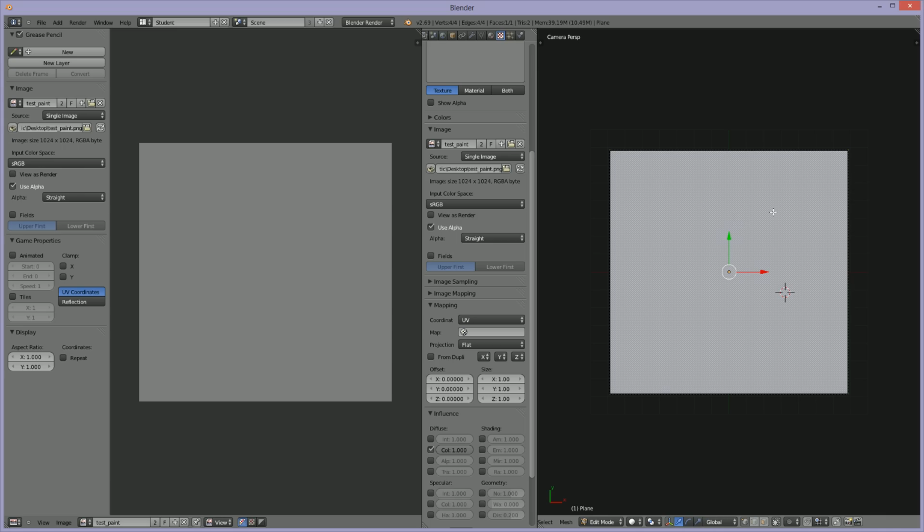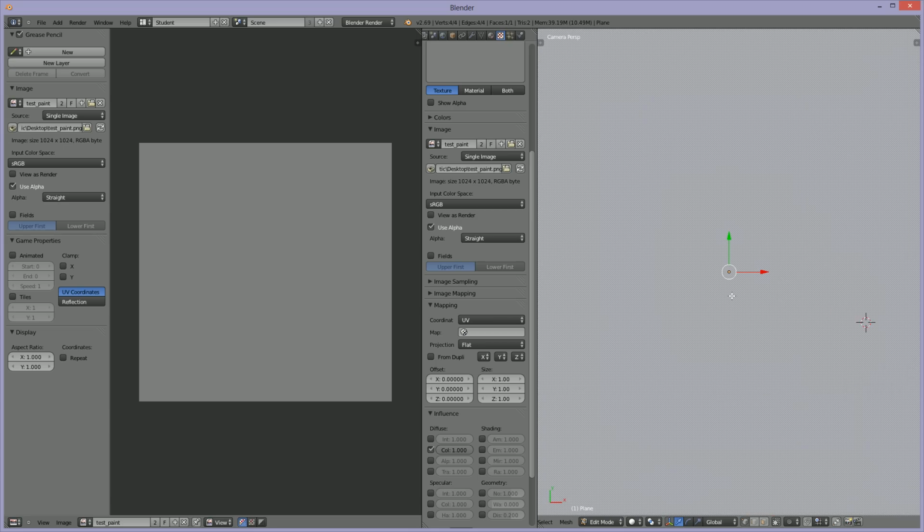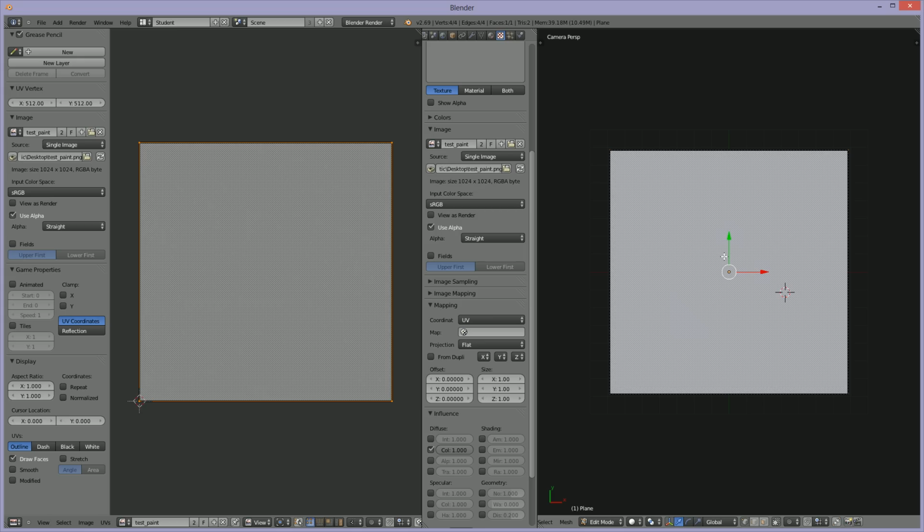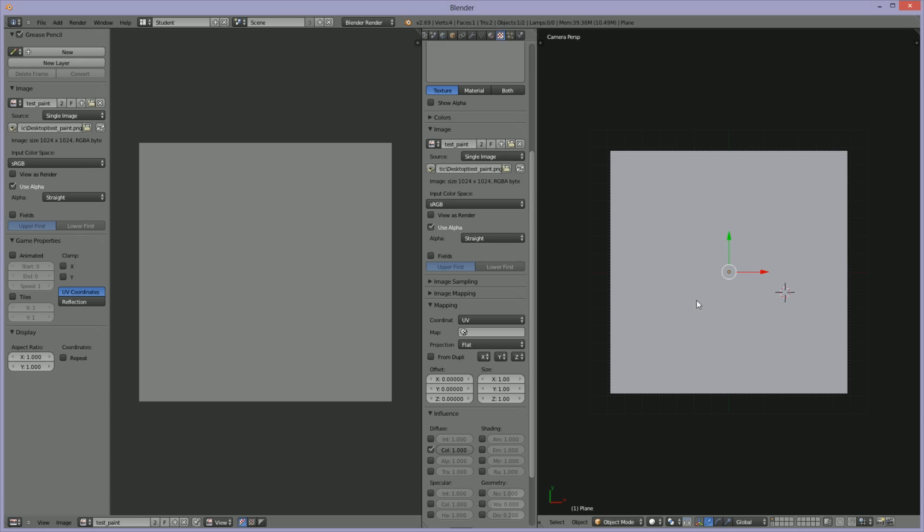I'll tab into edit mode, and I don't know if you can see it. You see the tiny little dots all over the place because the face is selected. Okay, I'm just going to plain unwrap it. Now you'll see my UVs are mapped to my UV image editor, and here's my cursor at the corner. That's the position where it starts the image, and it's over there. So that's pretty much all I had to do for that.